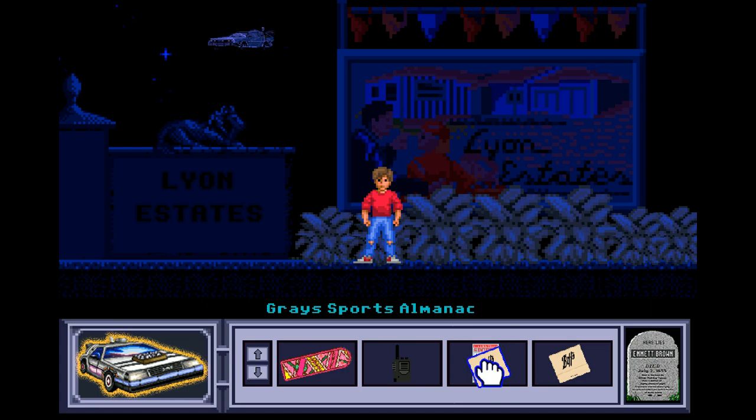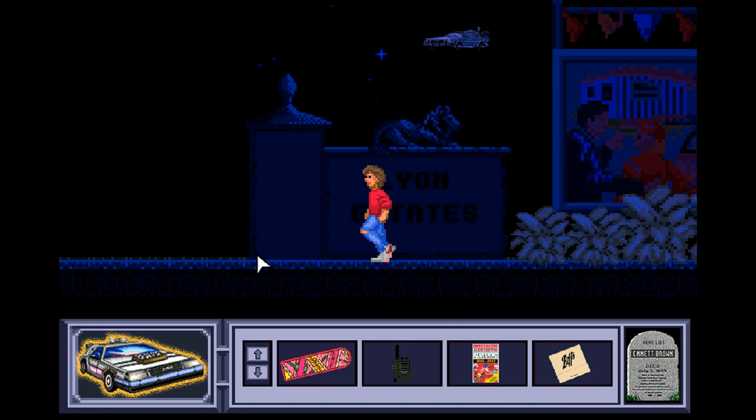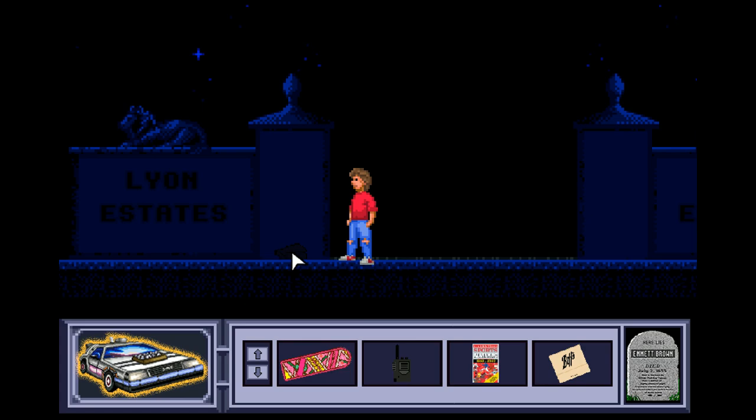I don't know what I'm supposed to do here. Can I contact DeLorean this way too, I wonder? If I just click on this car here. Maybe I'm supposed to do it this way, I don't know. That doesn't seem to work. Okay, fine. I mean, this matchbook is supposed to have matches inside. That's what I think this matchbook is. You just have matches inside. But so I can't go anywhere. Can't go there. Can't go through this gate.